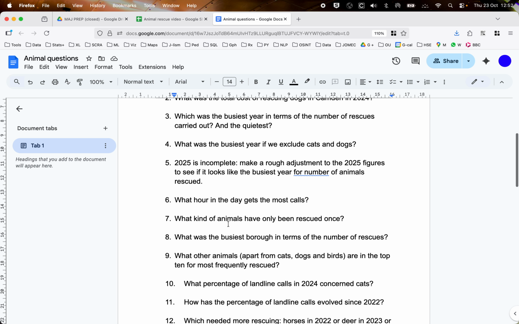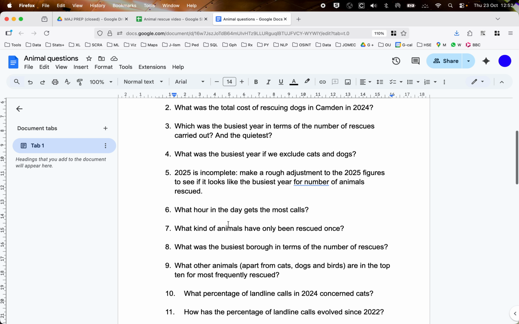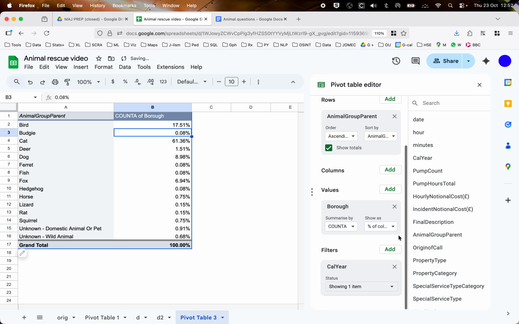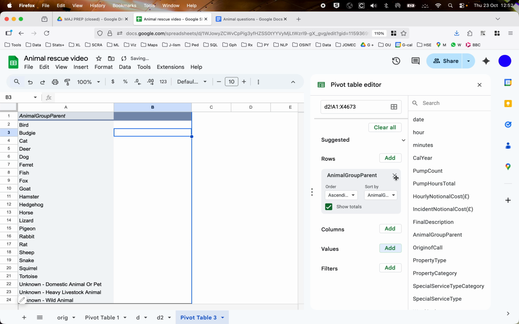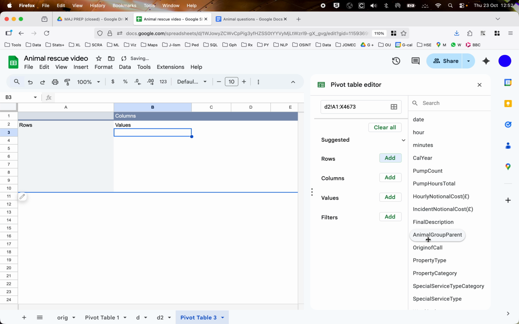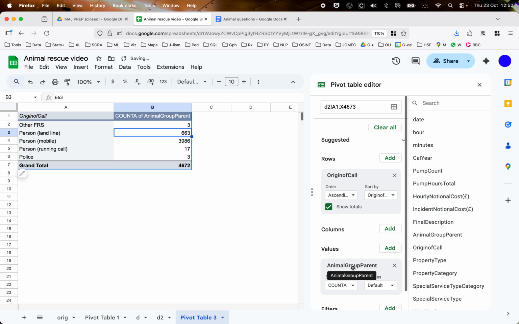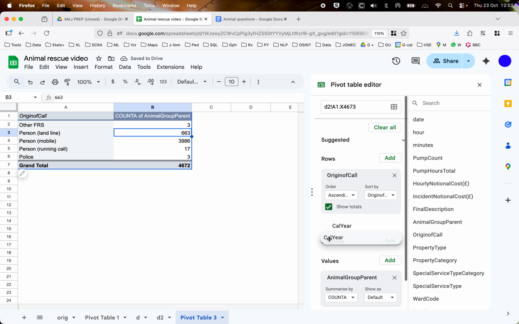Now, how has the percentage of landline calls evolved since 2022? Okay, so now we'll get rid of all of this because it's just going to get too complicated. This is probably how we were supposed to do it originally. Let's have origin of call in the rows. Let's have something to count in the values. And let's have the years, calendar year, in the columns.